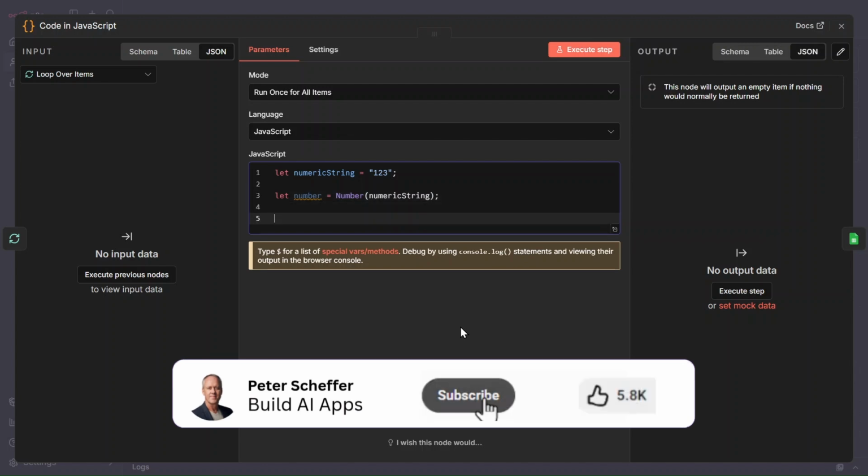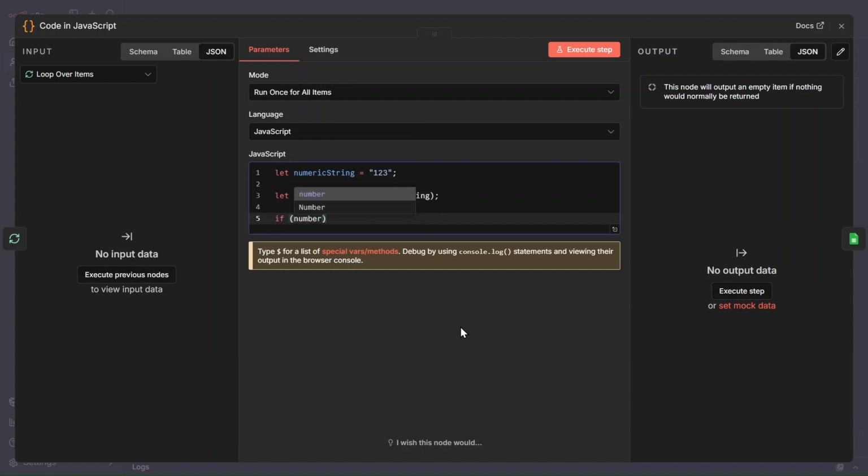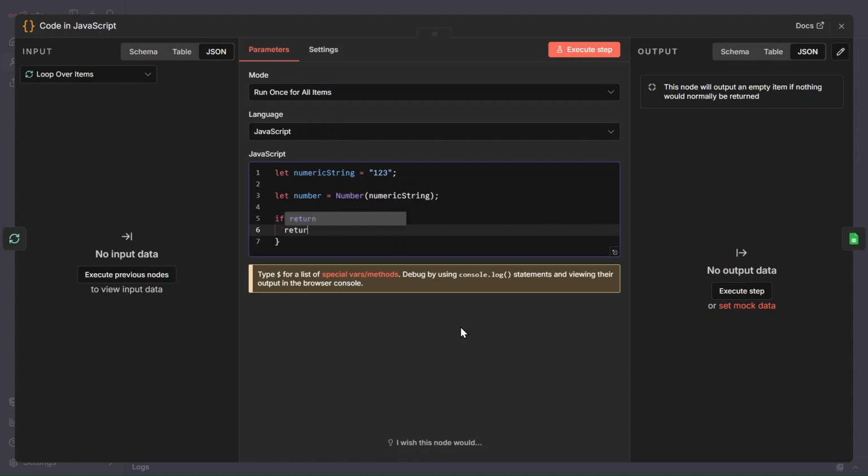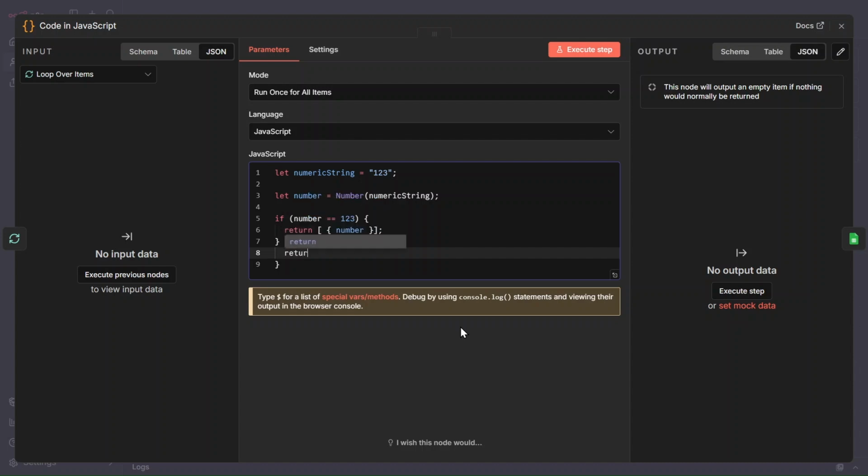And so to test that and prove that it works, we're going to create an if statement. So if the number that we just created, the variable, is equal to, so we put double equals, the number 1, 2, 3, which is what you see in the text string above, then we're going to return the number as an array item in the workflow, and we're going to see that number get emitted or exported when this node operates, when it executes. Then we're going to put an else statement because we could be wrong. We're going to return an empty array.